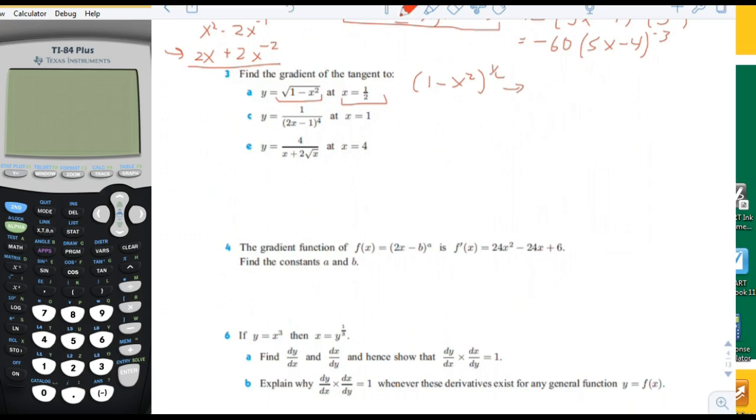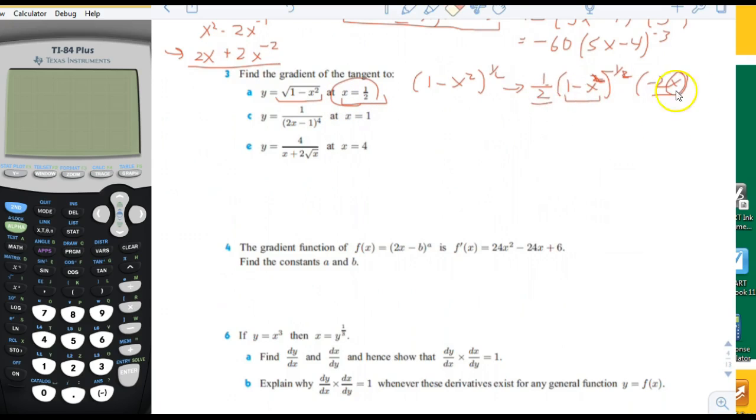We take the derivative. It's going to be 1/2, 1 minus x squared, and then the exponent is going to be negative 1/2 because we have to subtract 1 from 1/2, right? My 2's don't look too good, do they? Okay. Now, one thing remains. We need to do the chain rule. So what's inside here needs to be differentiated also. The derivative of 1 is 0. The derivative of negative x squared is negative 2x.